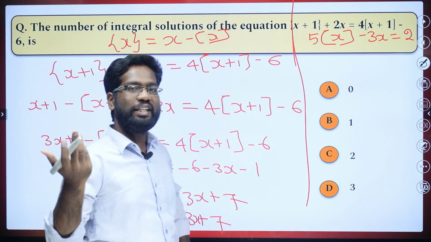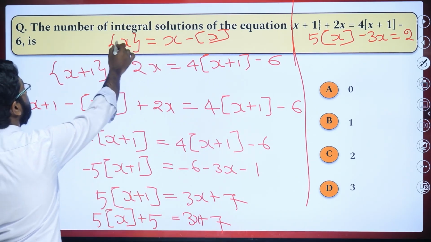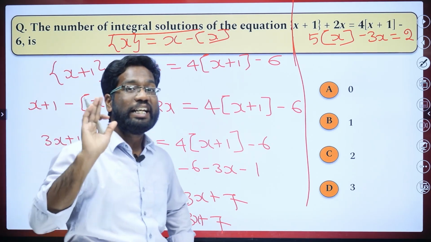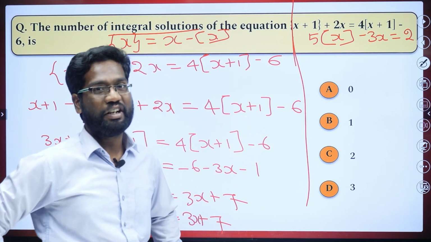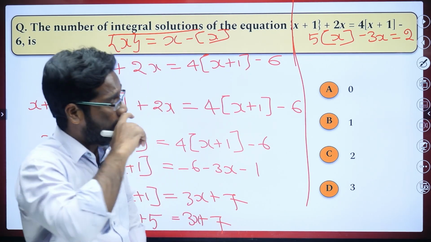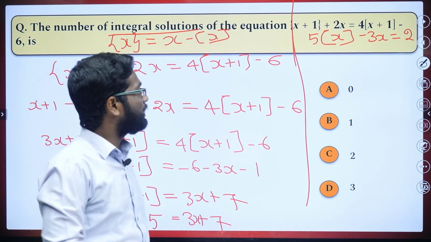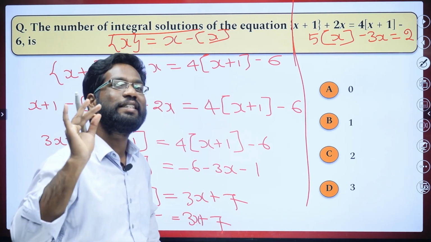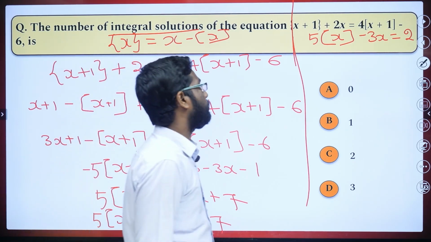That's all. Since it is an equality, you have to think, and they have said number of integral solutions. So only integral solutions they want. They don't want any kind of rationals, irrationals like that, my dear students. I am telling you in the simplest way. There are some other ways which lead you to so many things. We need not. We just have to solve in the simplest way, and you have to answer it very soon. That matters a lot, my dear students.